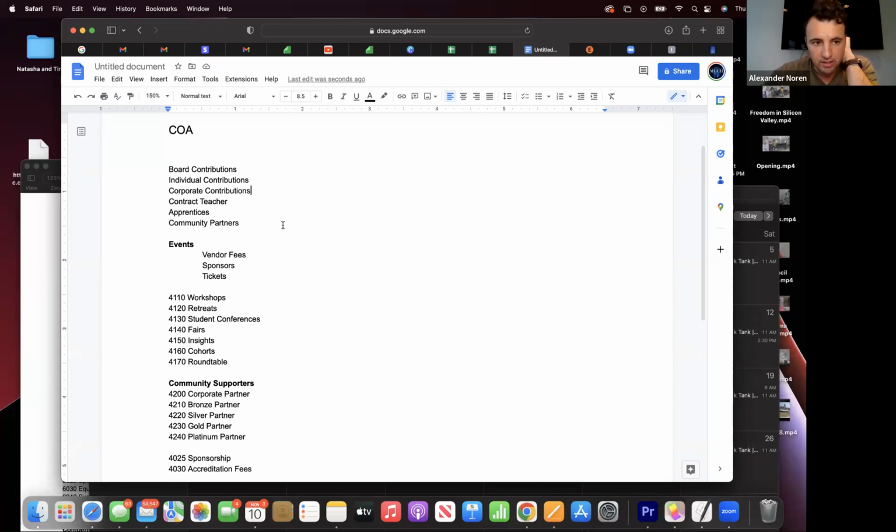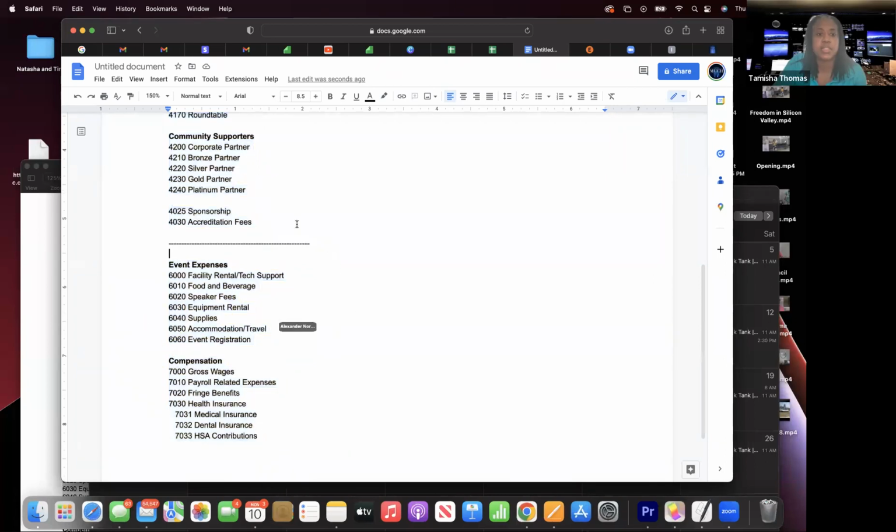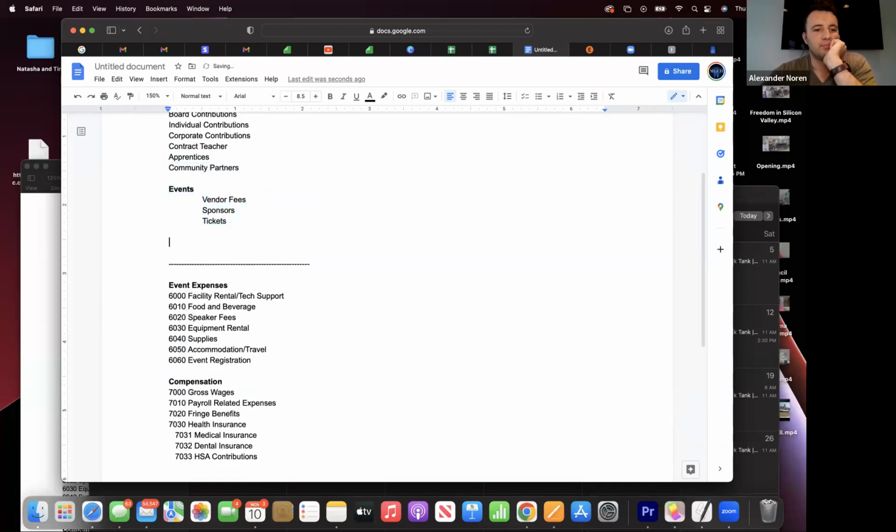Based off what you told me, this looks pretty sufficient in terms of your overall revenue. So if that's the case, go ahead and delete all of this stuff down to that line. Don't delete the line, because this is expenses down here. We just did revenue. Okay. Delete here. Yeah, you got it. That's right. And then scroll back up.